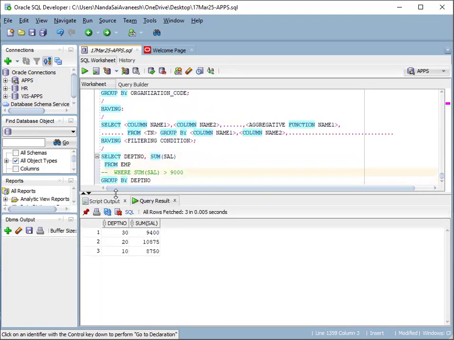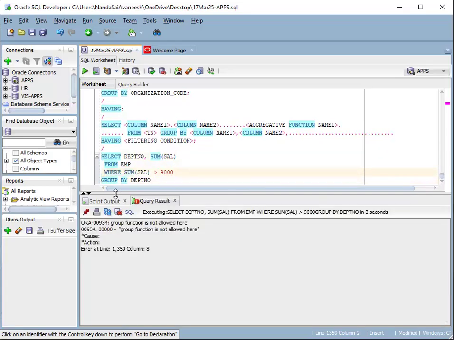Okay. So I want to display the sum of the salary if it is greater than 9,000 only within this department number. So then how can I use? When I use this where clause here, it is throwing the error. Okay.